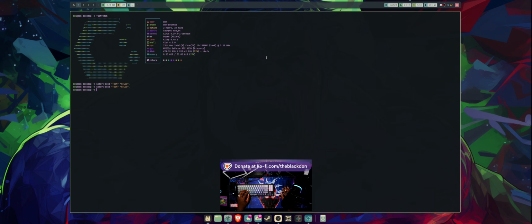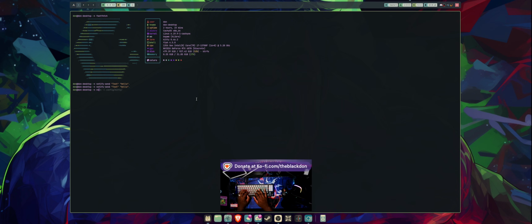I will still probably use Polybar from time to time. I'm using it on my laptop as well, but the flexibility that you get with Quickshell, you just can't beat it. There really is an endless amount of things you can do with it, especially because I can start recreating my Rofi menus and stuff in Quickshell to have everything cohesive. That's kind of the overall goal, to have my BSPWM configuration here.